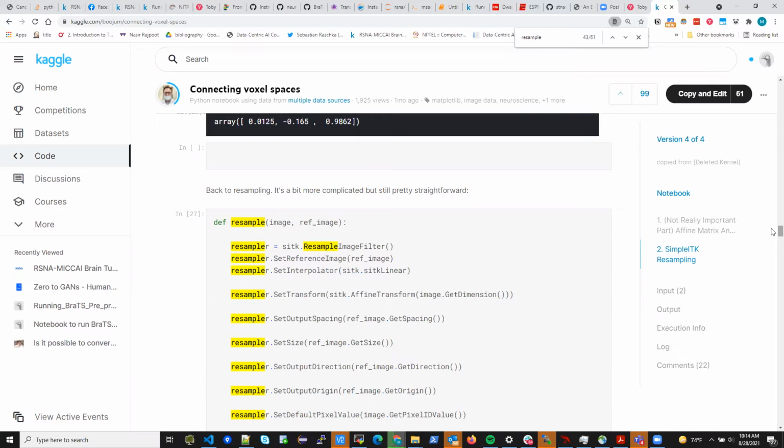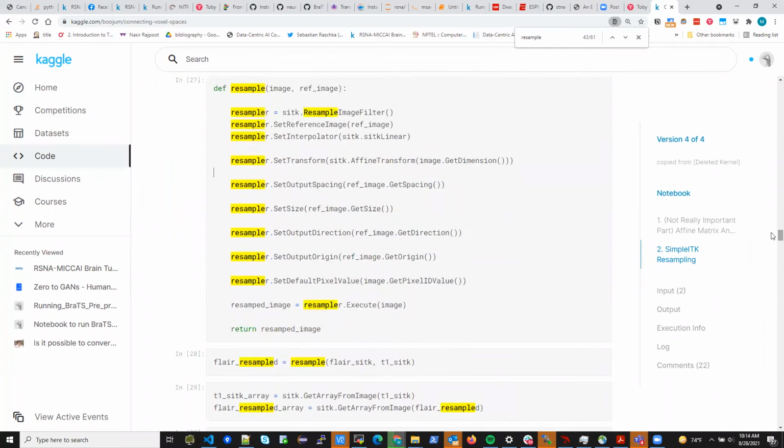Let's say reference was 128, 128, 128, and your image was 150, 150, 150. You make sure that you bring your 150, 150, 150 to 128 cube. So that resample function takes care of all of those steps.